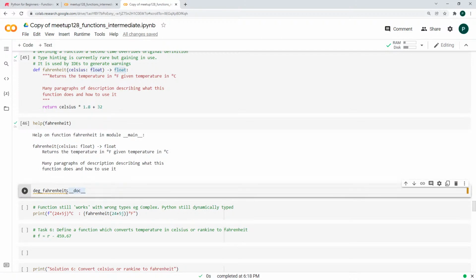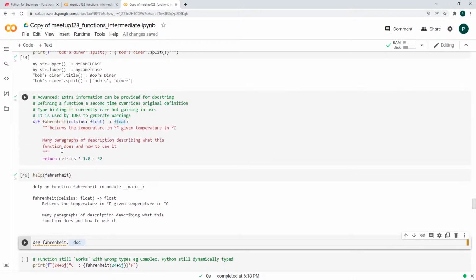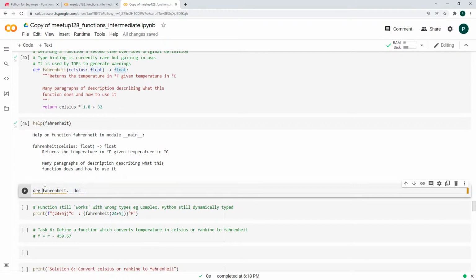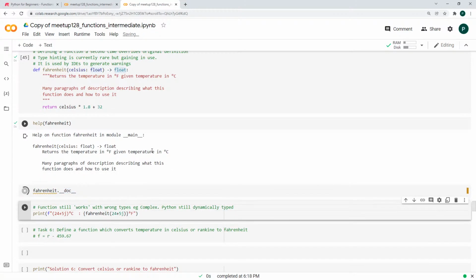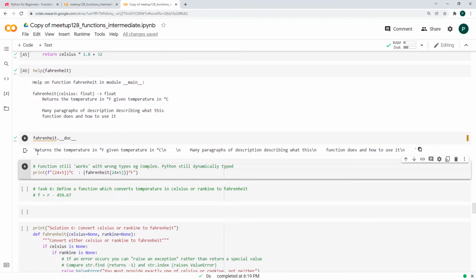You can also look up that docstring if you need to use it in your code for some reason. You do Fahrenheit.__doc__, and it returns it, and that'll give it to you as a string, and then you can do something. You can store that string in a variable, you can print it out, and other things which you can't do with help.